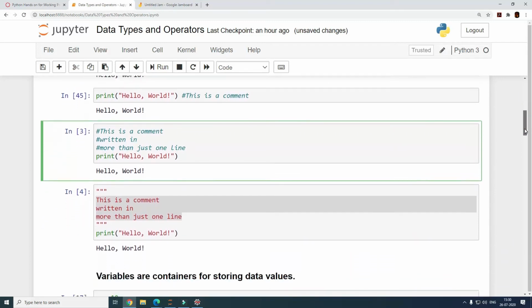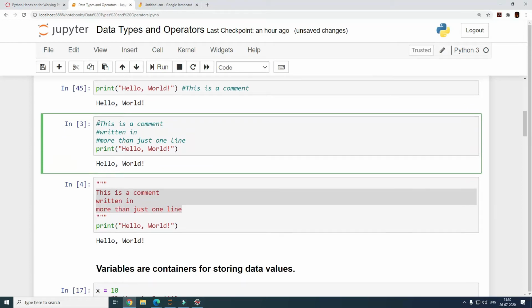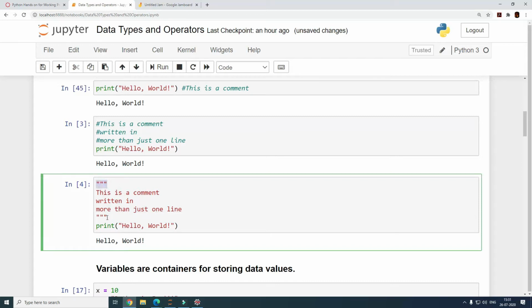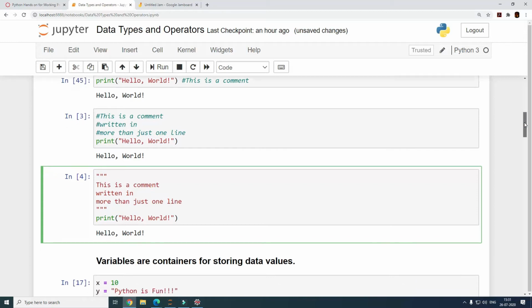And in case of multi-line comment, either you start all of these lines with hash character, that's one way, or if you do not want to start all the three lines, or whatever number of lines you are working on for comments, with hashes, then you can specify three double quotes at the beginning, and you can specify three double quotes at the end of it. And once you do that, then you will have a multi-line comment in your code.